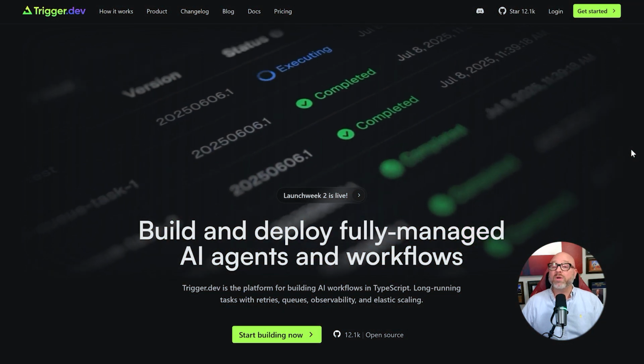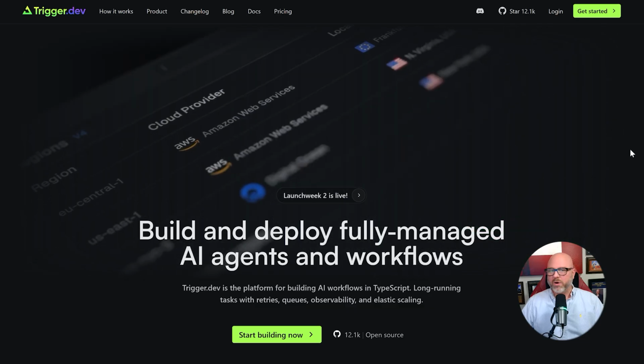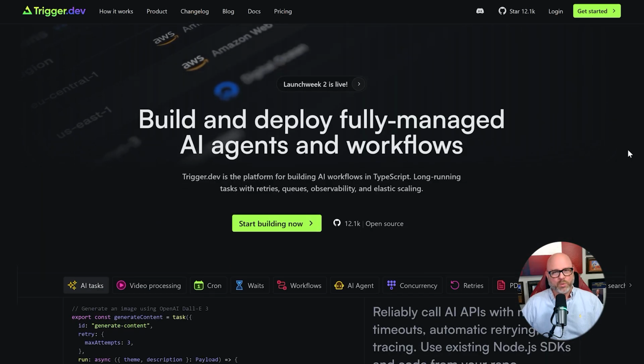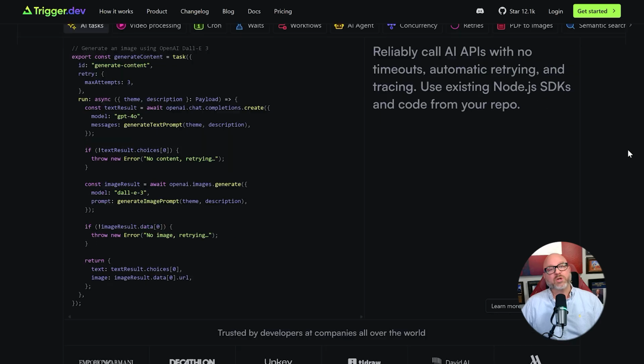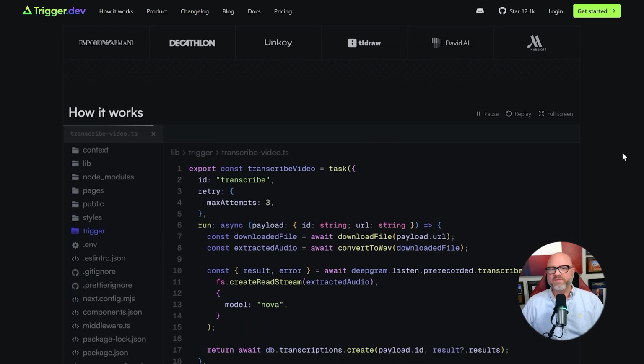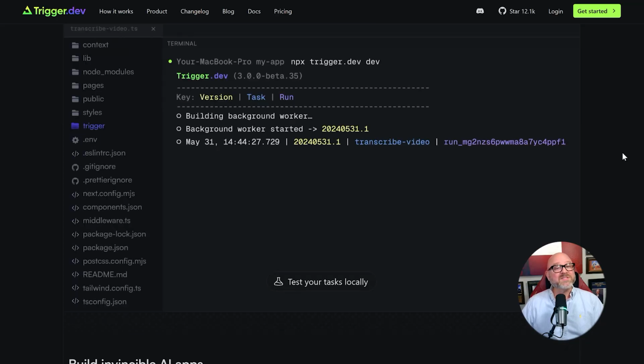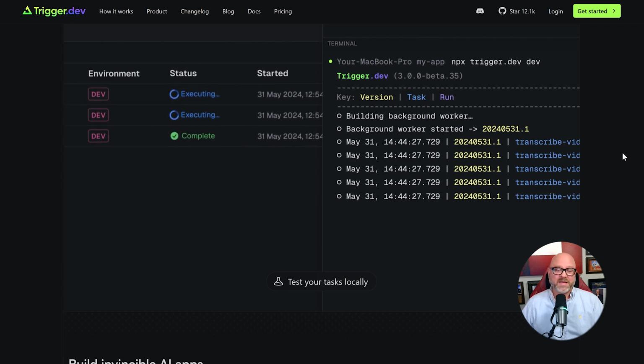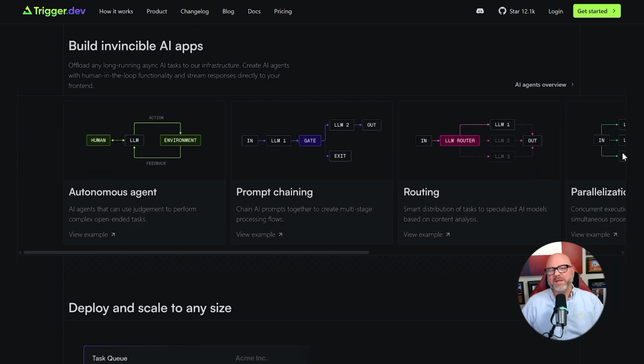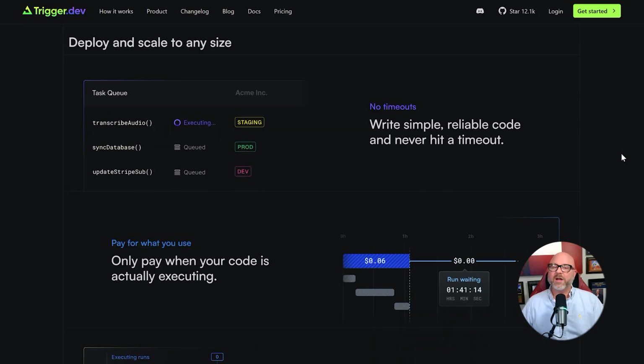Trigger.dev is a code-first platform. This means that your entire automation workflow is written as code, usually in a language called TypeScript. You write out all of the logic, all of the steps, and all of the connections inside your favorite code editor. The automation itself lives alongside the rest of your application's code. Now, this is very appealing for pure software developers who love to stay in their coding environment and have everything in one place.